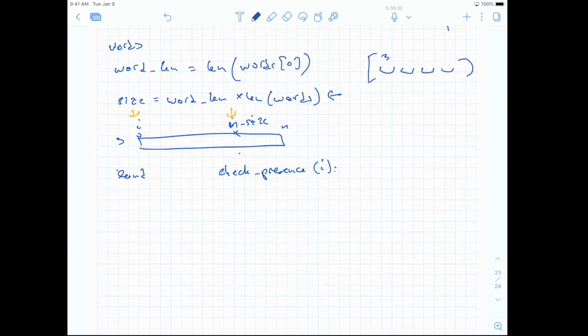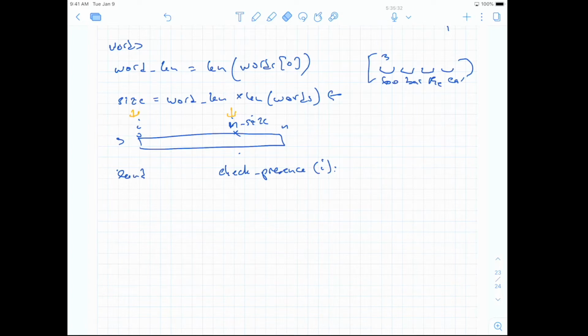Say the words are foo, bar, the, and car. If we find, let's say, sky, then we should stop, because that substring would never be a valid solution, so we should break. So that's the first thing.